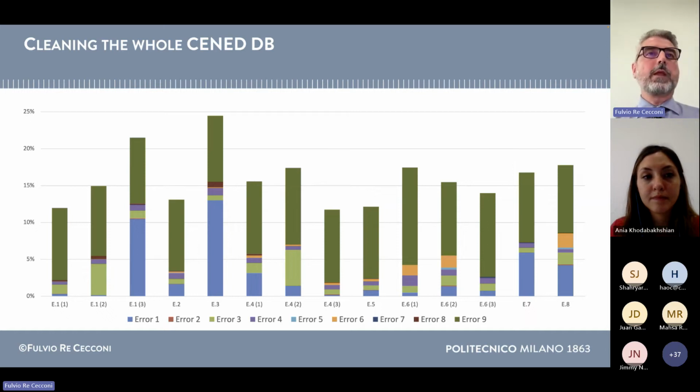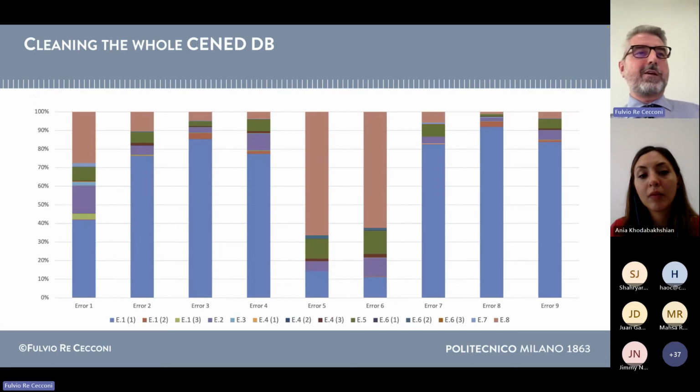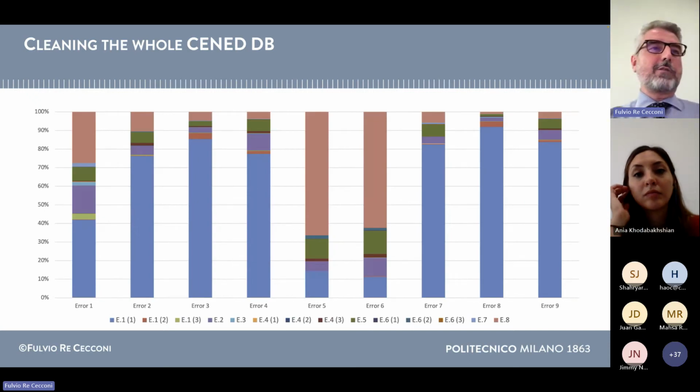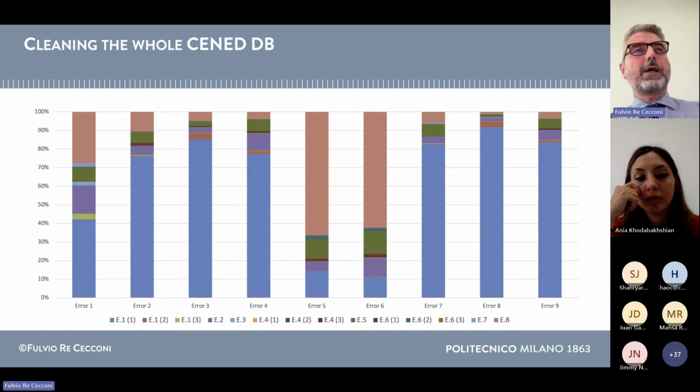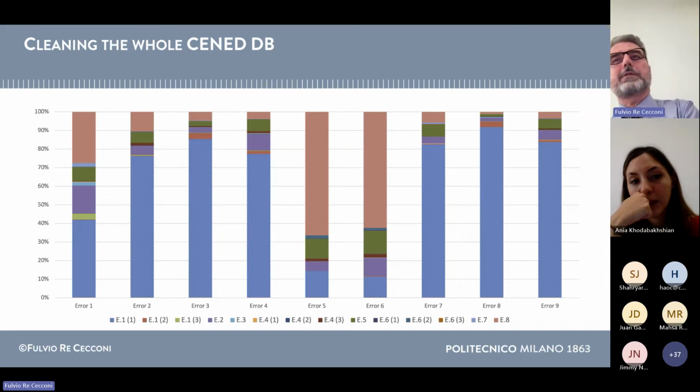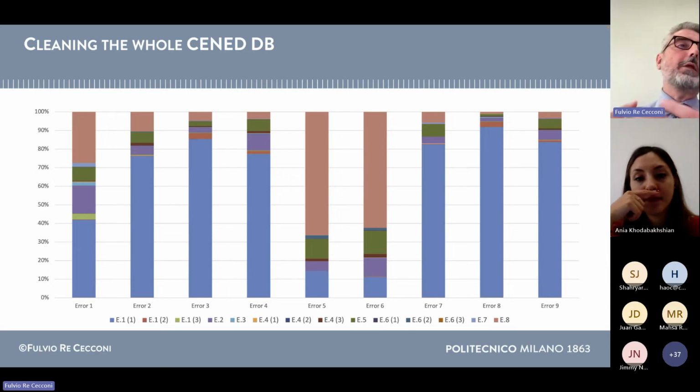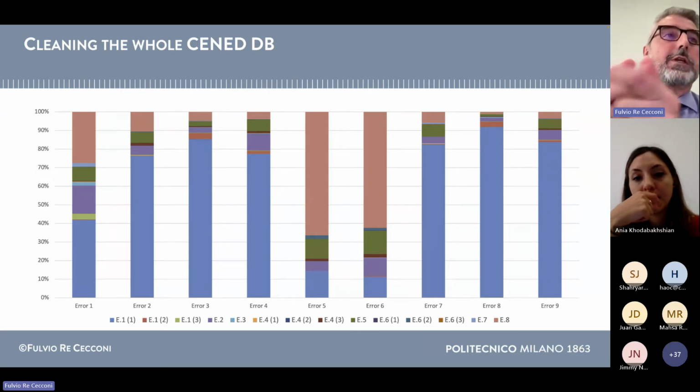destinations of the building. You can look at this data also flipped, so for each error from 1 to 9, how many of each different use of the building are in each bar, that is to say in each error.